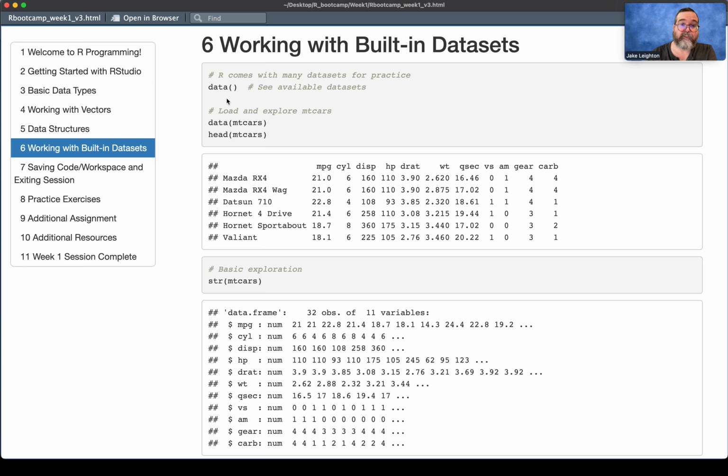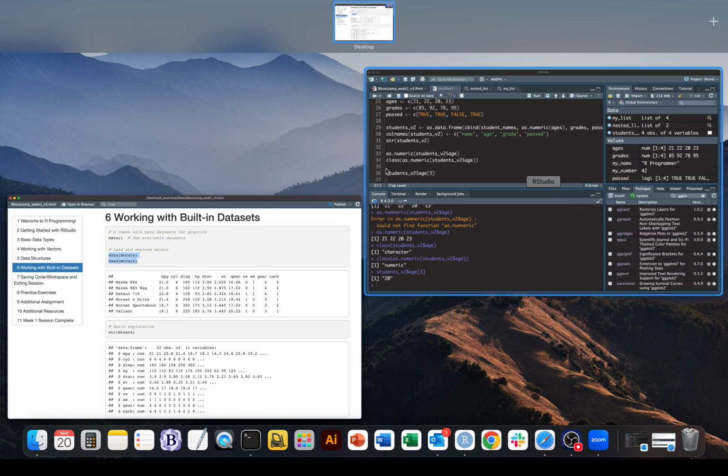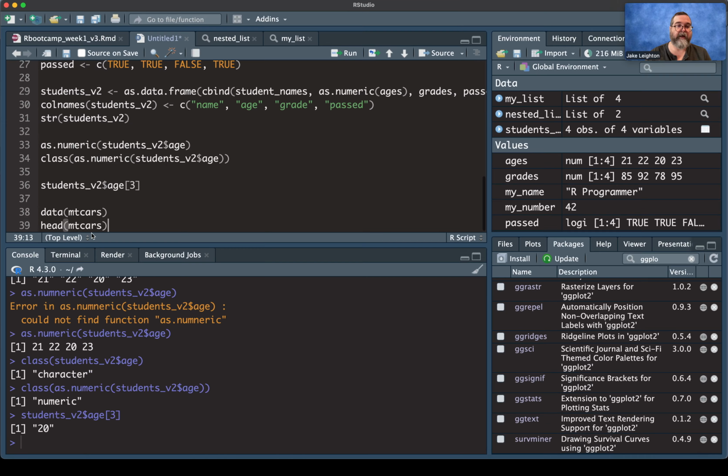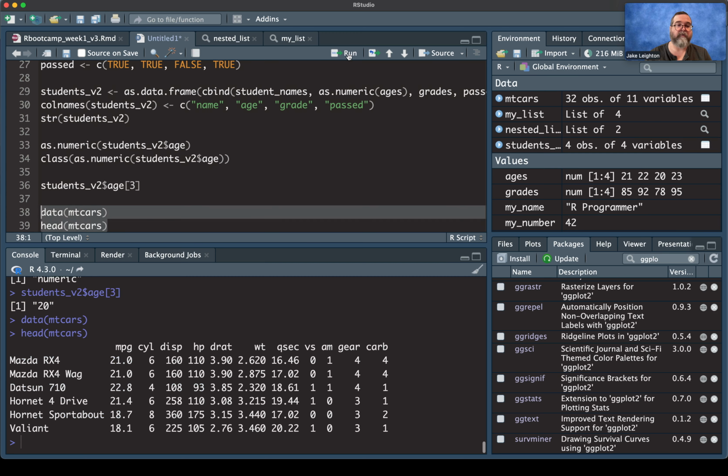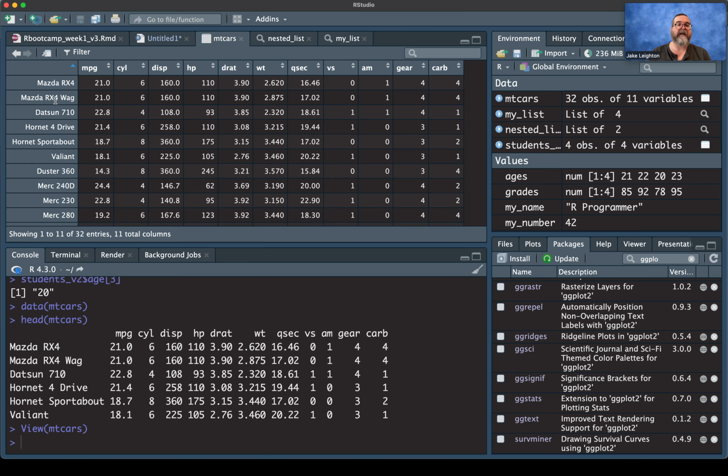So basically you have this data function to pull in the data sets. You can run this to see all of them. And you can load the ones you want to use here. So I'm going to load this, and I'm going to look at the head, the first 6 values here. So let's just load that up and see what we get. You notice it's up here, it's mtcars. And what you'll see now is they pulled in the rows as observations, which is the way you're normally going to see this. You have your feature vectors, you have your rows as observations. These features are all associated with this Mazda RX4, for example.